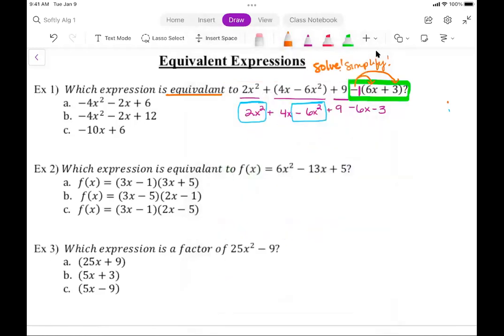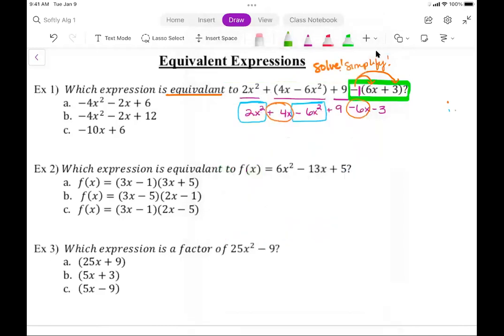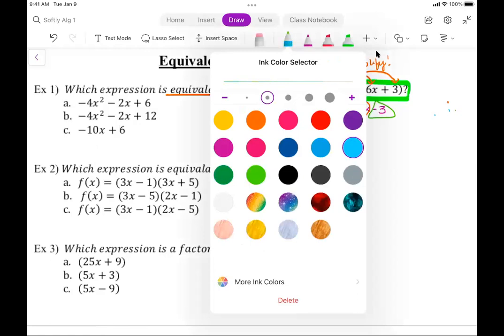I've got 4x, so I'm going to use circles on this one. Plus 4x, and then who else has an x as their last name? This minus 6x is one. All right, so I'll have to solve that. And then I also need to go ahead and look at just the regular numbers. So I'm going to use triangles for that one. That's plus 9, and then minus 3. So I'm going to go ahead and just solve these.